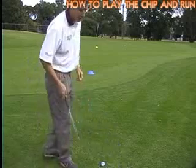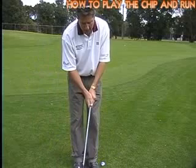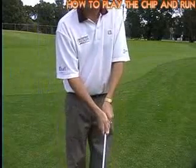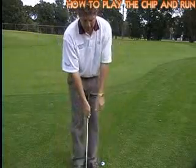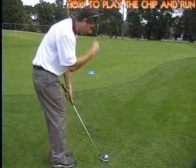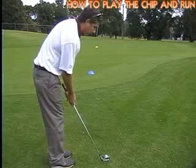To play the chip and run shot, we have our normal grip on the club, but it's a good idea to grip it right down the bottom part of the club so that the hands are almost touching the steel or the graphite of your shaft. Because we are holding it down the bottom part of the club, that will bring you quite close to the ball. It's almost like your eyes are somewhere above the ball, like putting, fairly close to the ball there.